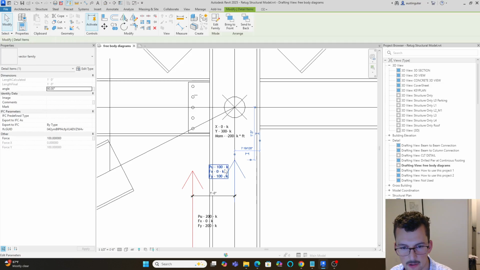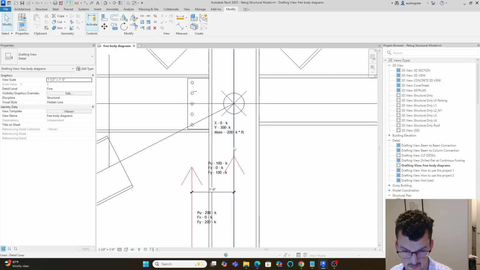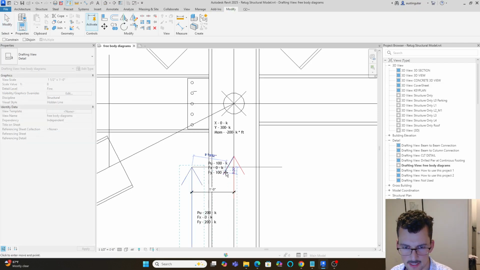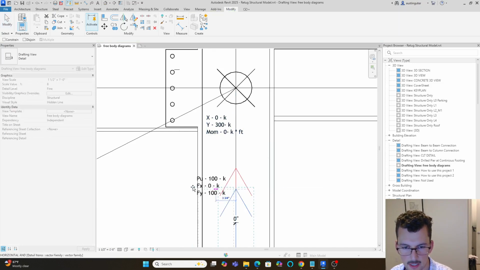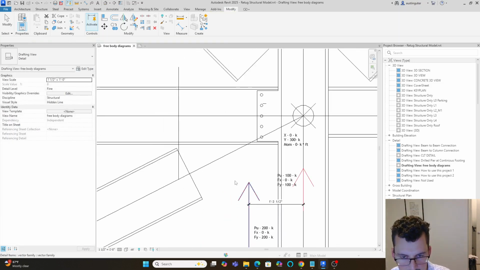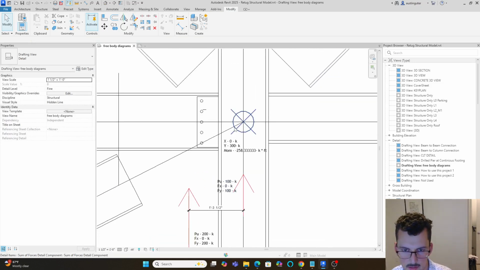So you can see here I've got 100 kips acting vertical, 200 kips acting vertical over here. The Dynamo script is calculating 300 kips acting vertically. And then I know if I take 200 kips times 1 foot, I get 200 kip feet. And if you can see as I move this dynamically, that value updates, and that's all happening in the Dynamo script. As this gets more complicated and you get more of these vectors in here, this will be helpful and save us lots of time. So let's go ahead and hop into it.